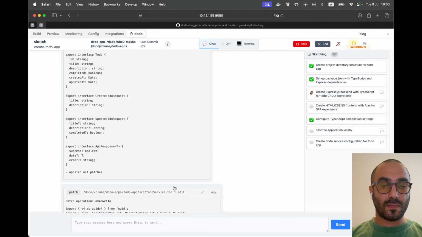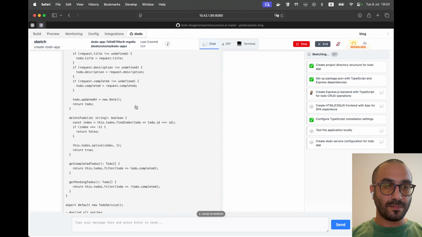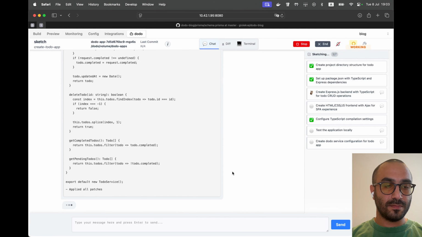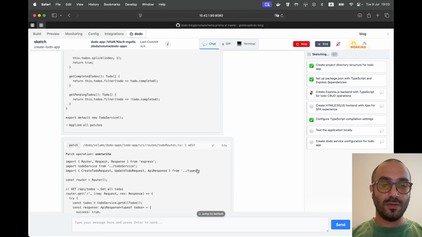I'll actually implement that API, I guess. Now creating the HTTP routes.